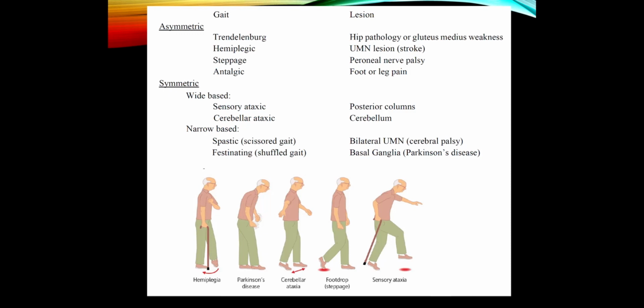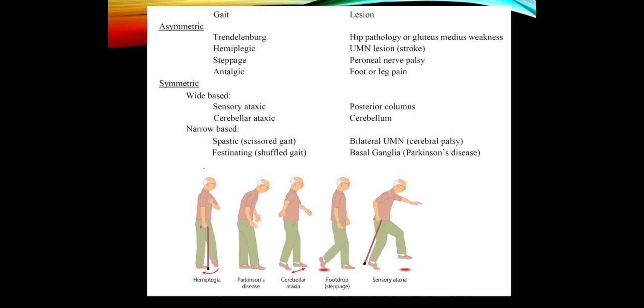And again, the rest of your exam here is going to be helpful. If we think we're dealing with a sensory ataxic gait, we'll go on and do the sensory exam. Does the patient know whether their toe is being moved up or down? And in a sensory ataxic gait, these patients will have epicritic deficiencies. They'll have a loss of proprioception and also a loss of vibration on exam. If we're just purely dealing with a cerebellar ataxic gait, your sensory exam will be normal, including proprioception.